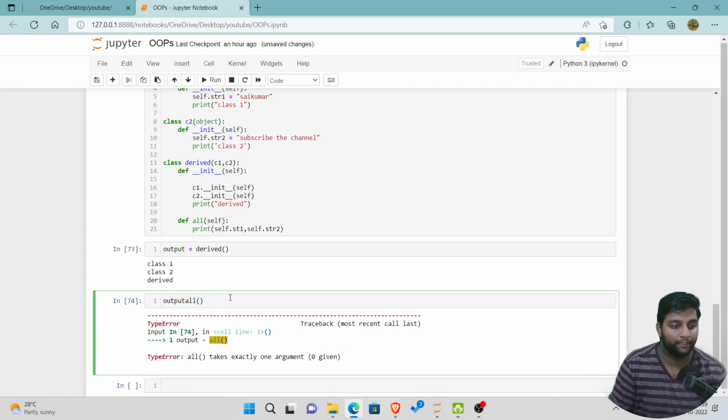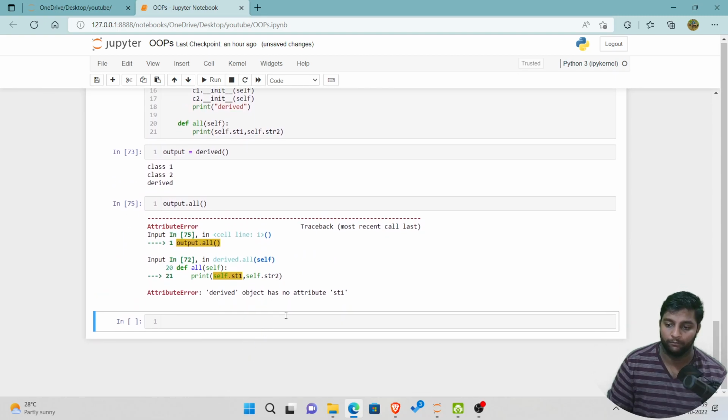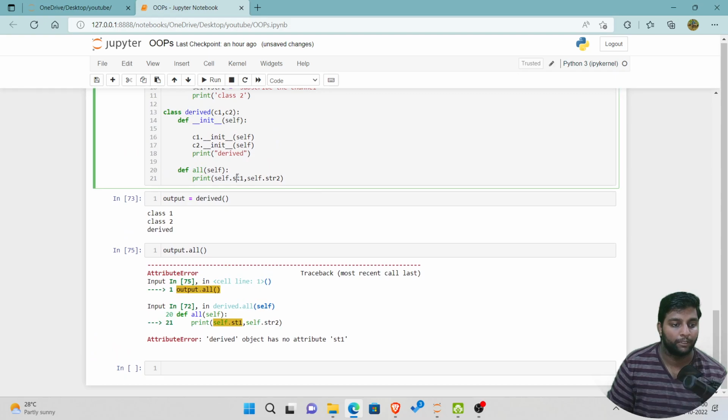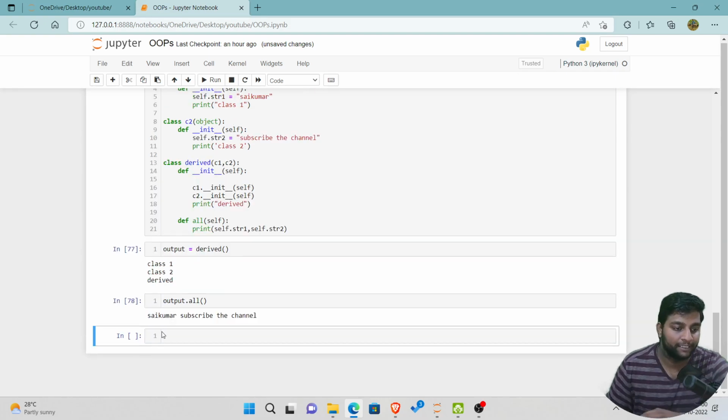We have already given derived, so we have already derived that class, so output.all is fine, I guess. Derived object has no attribute s1. Okay, str1, string. See, you can see here I got it.